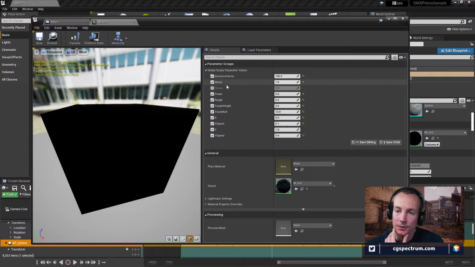We got emissive, metal, power, rough, target, multi-tessellation, height. But we can't actually see it. Emissive factor is like mega strong right now.